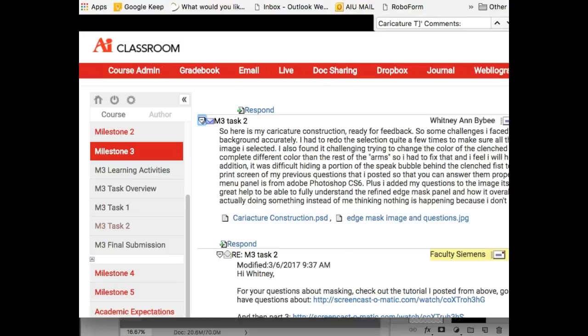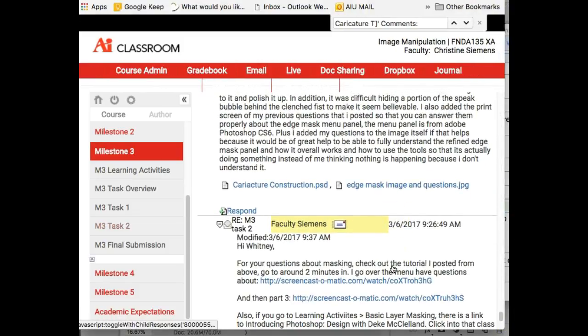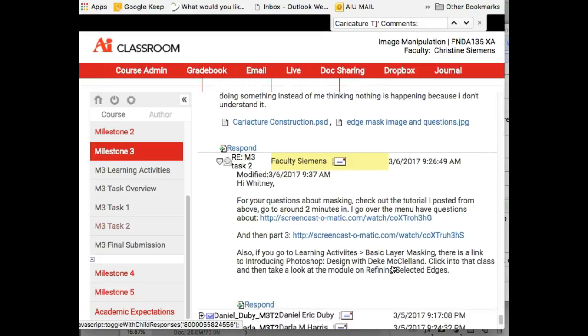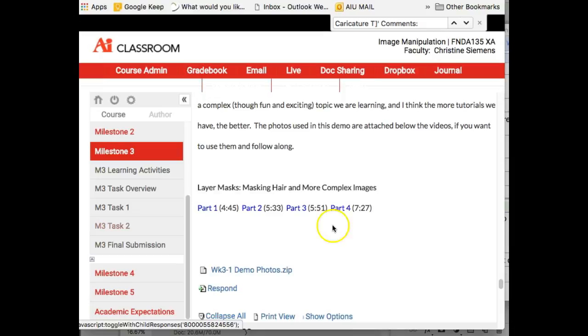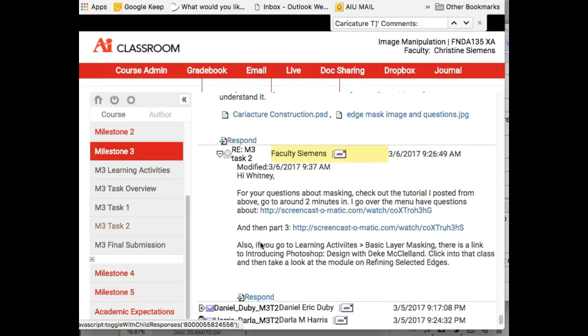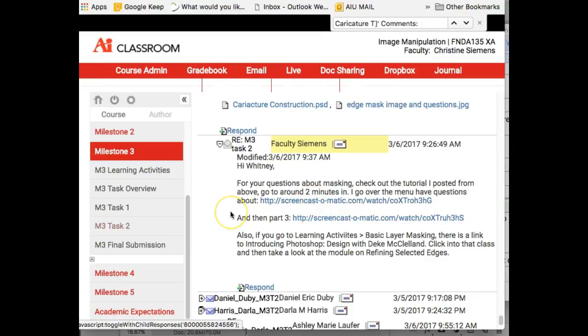Okay, Whitney. All right, so let's see here. In response to your edge mask questions, which I think are great questions, they go to the heart of how to be a good masker, which is understanding the menu area. So I actually have this covered in some demos, if you go up to the top here. I think I did this in Photoshop 6, so it looks pretty similar to yours. If there are any tiny differences, that's why. But the process is the same. I also have the photos that I used in the demo in the zip file here if you want to walk along with it. I just posted here two of the parts, part of tutorials 2 and 3, which pertain to your questions: the background colors and the edge selection tool.